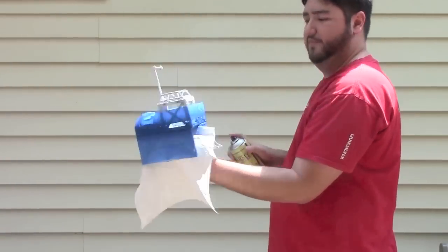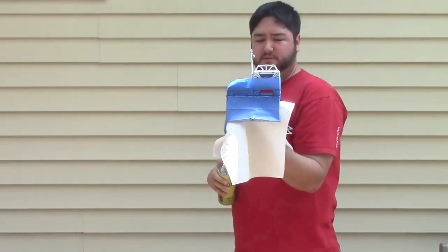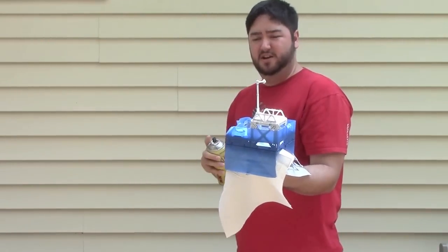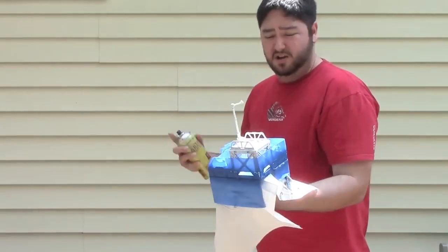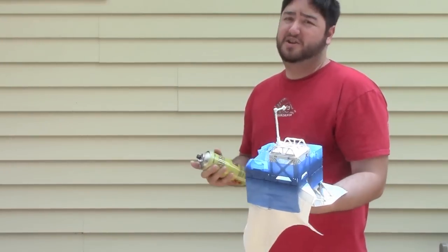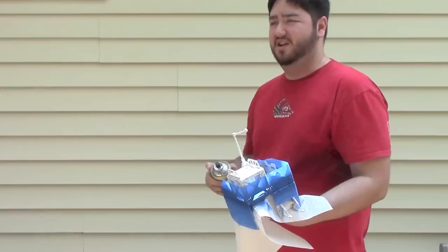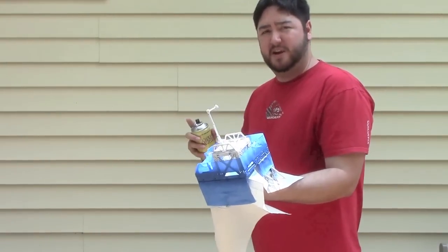Okay, cool. So as you can see, got all 4 sides sprayed now. I'm going to go swap colors and do it on the rest of the buildings. But that's the basic principle. Just do that at home, do it in the backyard, hopefully, or someplace well ventilated. Don't do it inside because it'll stink and could cause you some lung problems. Anyway, I'm going to go take this back inside and we'll keep filming.